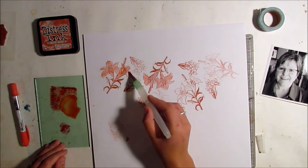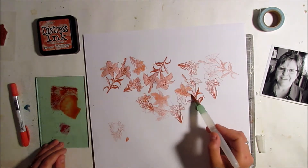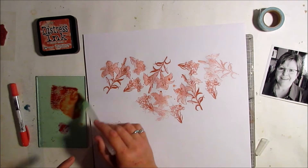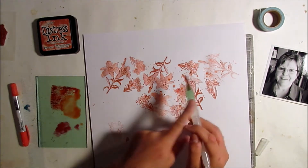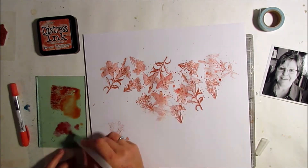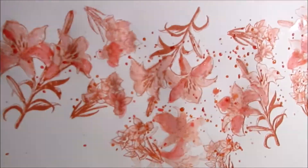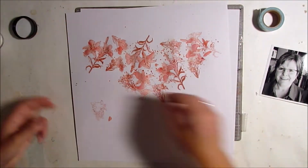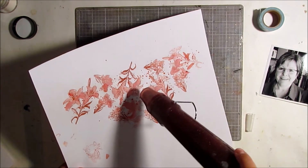I had this Wonder Woman graphic printed off the computer and I lightly traced it with pencil to get the general shape on my paper. Then I used a couple of Emerald Creek stamps — the bigger one is the lily and the smaller one is the daffodil — stamped using fired brick distress ink. Since the distress ink is water soluble, watercoloring on top with my water brush makes the stamped lines bleed a bit, which I really like. I also ground up some of the red distress crayon and applied it the same way, adding another tone of red.